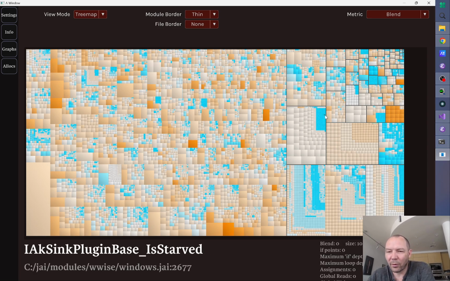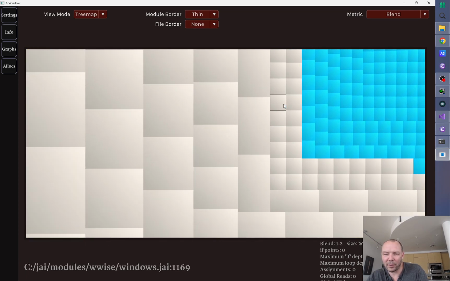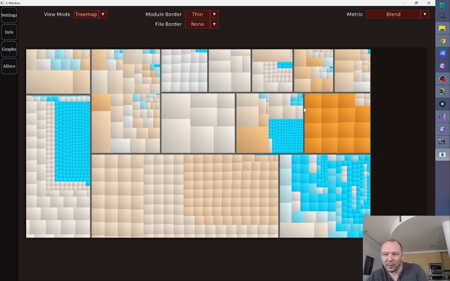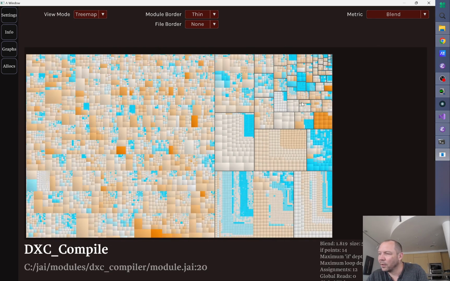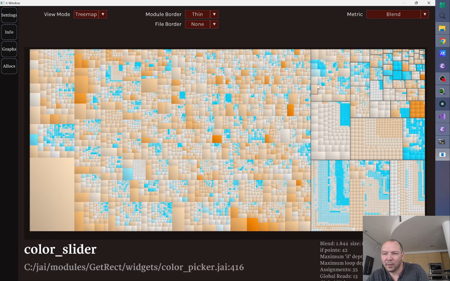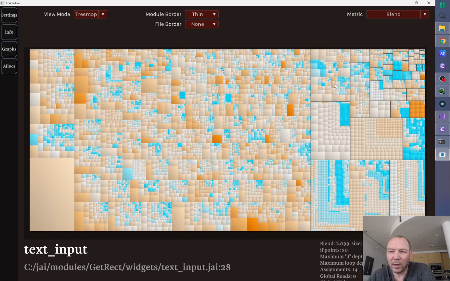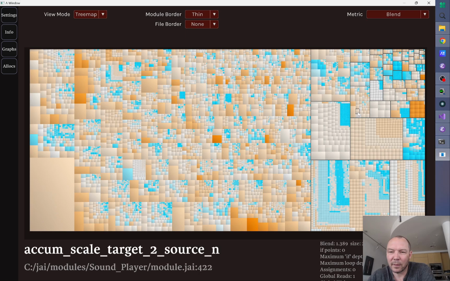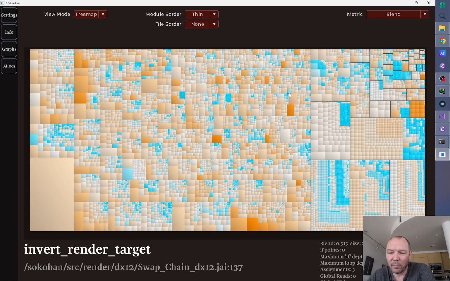Maybe you could figure out how to do it. If you click, you could imagine double click means zoom in on this one or something, right? Or whatever. Right click means zoom back out.